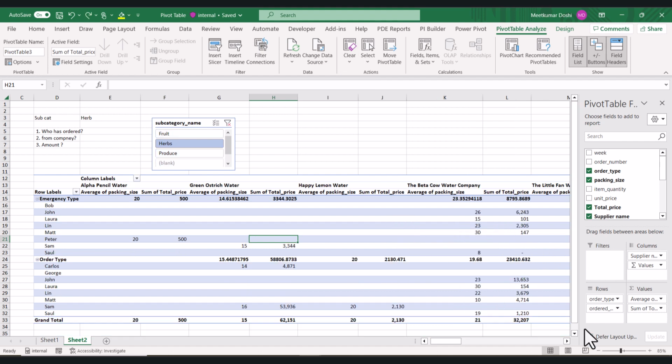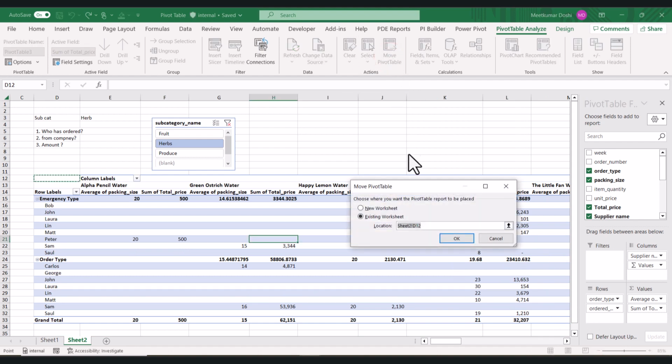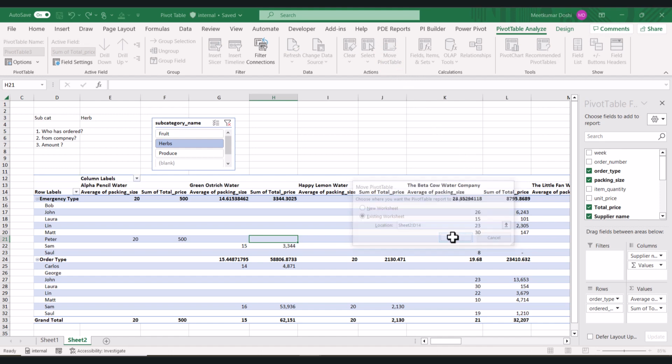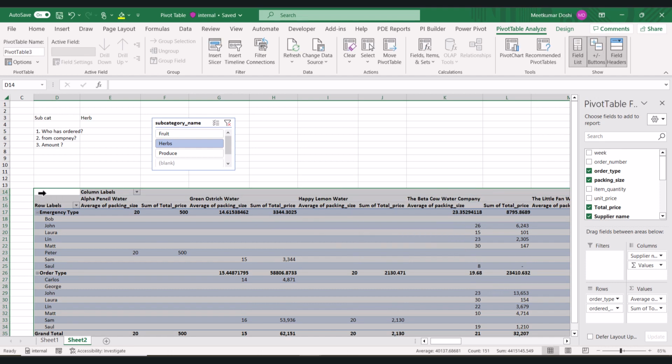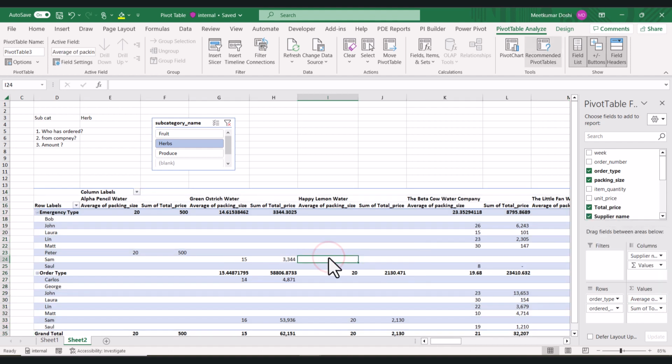So let us do Control Z. If you want to move your pivot table to another location, you just select this, and instead of D12, let's say I want to switch to D14. Okay, you can see it has moved to another location. Just a few things. And here is another thing, fields, items and sets. Generally we don't use this, because we have the available settings, so we will directly use them from here only.